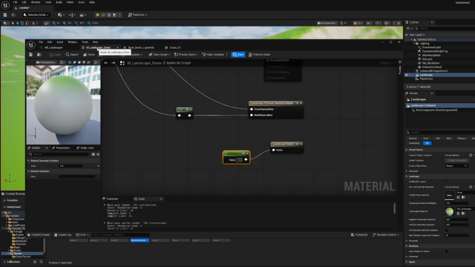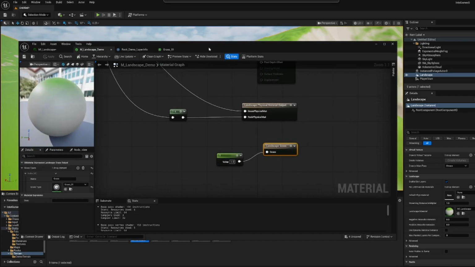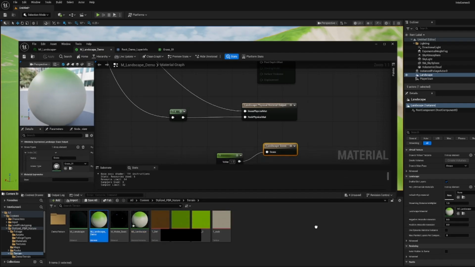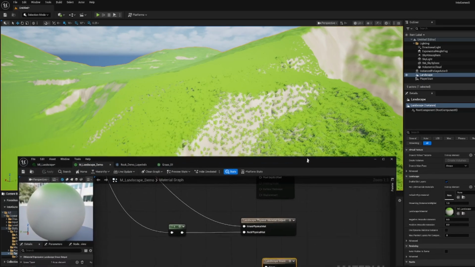And then if we go back to the landscape demo, now our grass 01 grass type exists in there. And if we press save, nothing happens, because I guess it's that same weird thing that was happening before. If I reapply it, yep, now you can see grass goes everywhere.